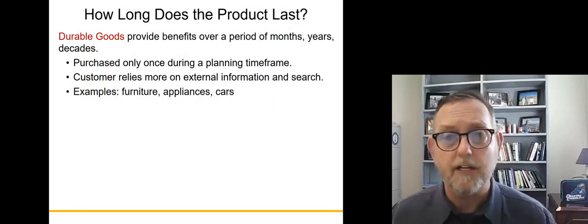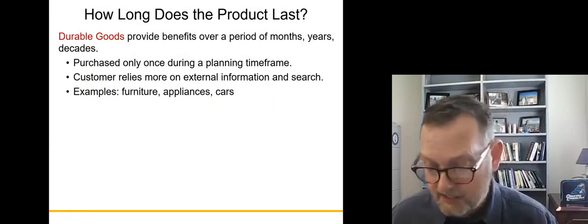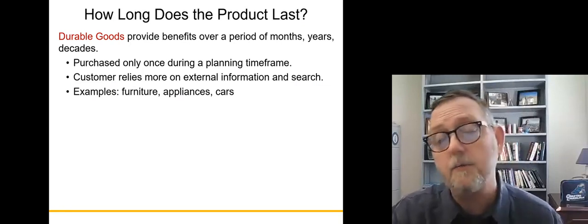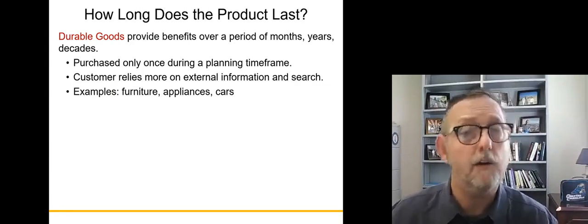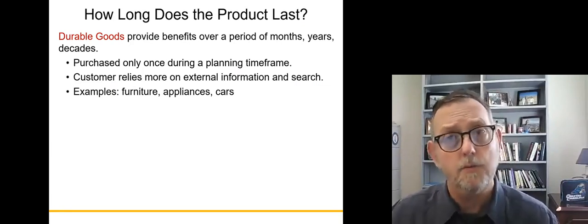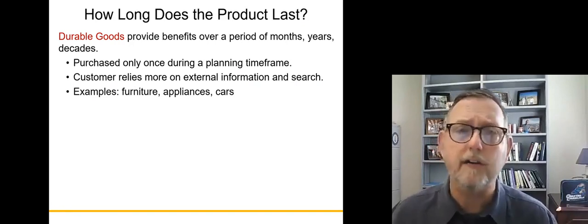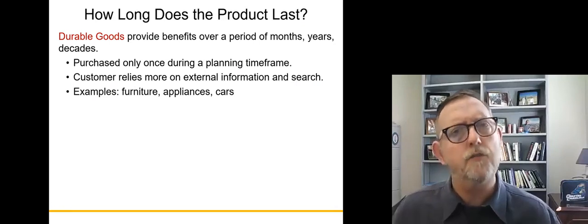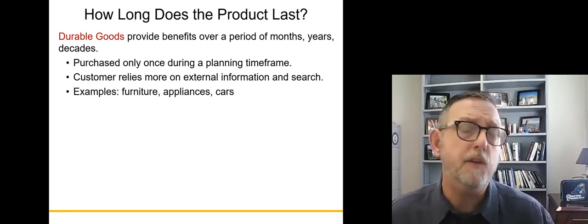Okay, so let's go into this a little bit more, describing products, describing services, different categorizations of this. One thing we can talk about is categorizing products based on their usefulness in time and how long they last. A durable good is a product that you buy every once in a while, and you use it over and over again before you have to buy a new one.